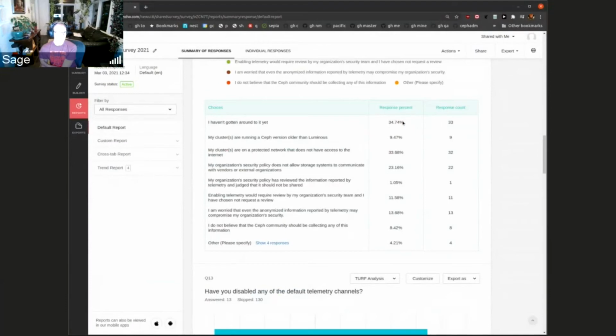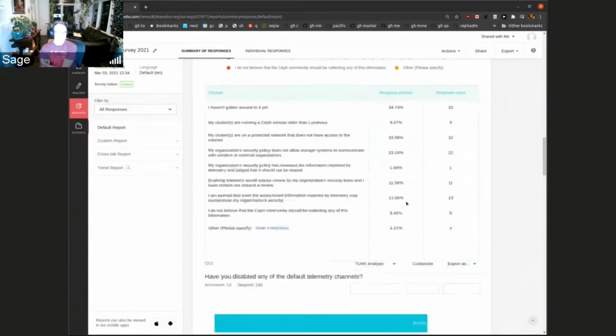These ones, we've been just nagging them and reminding them every time there's a release. A few of them are running old releases, although not as many anymore. But I think a lot of it is just this whole category of responses that's all like fear or organizational whatever. Like maybe there's a policy against it, or maybe I have to get special approval, or something. Those are kind of hard to address. But anyway, this 33% who haven't gotten around to it is encouraging. It's something we can address.